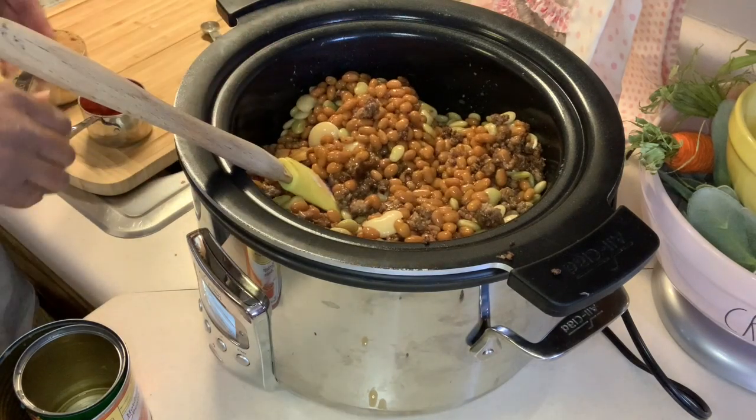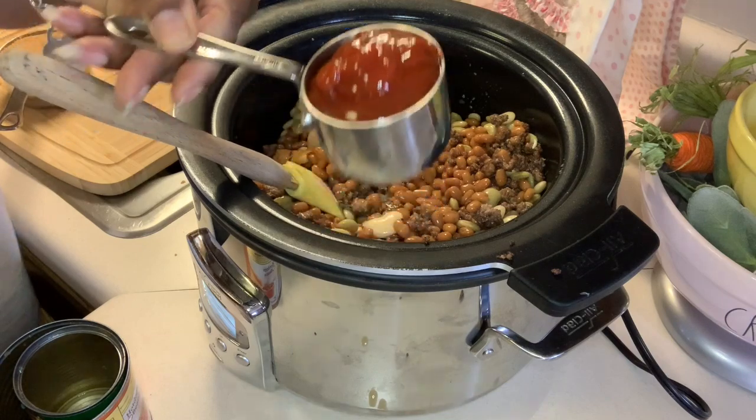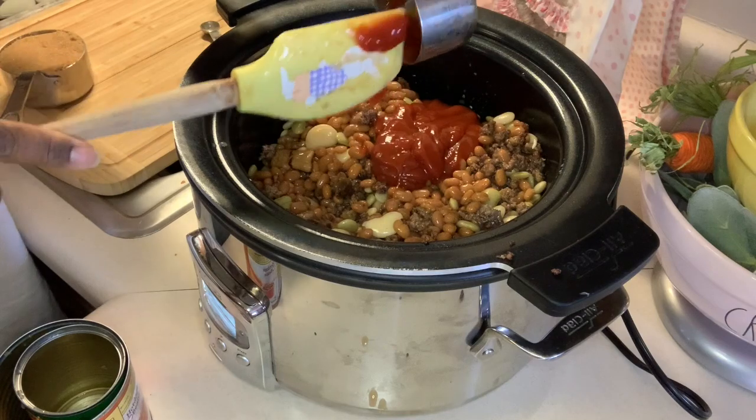And I did have to put 2 cans of lima beans in there because they were small and you want 16 ounces, and they were both 8, so I did have to put 2 cans of those in.